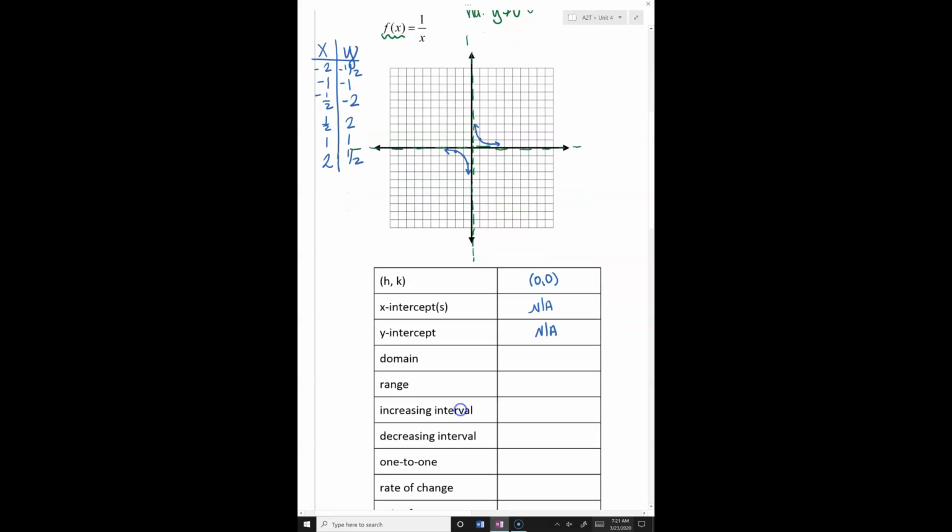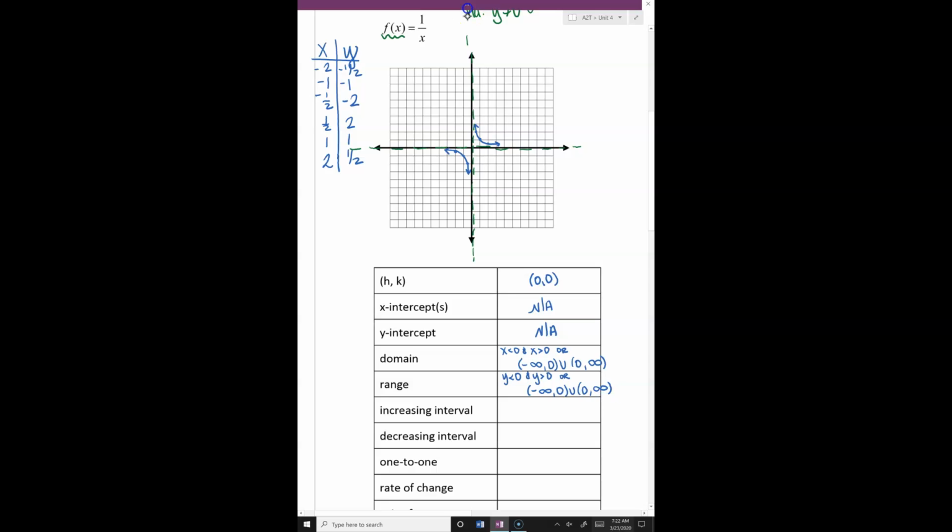Okay, domain. So if you're using set notation still, you can say x is less than 0 and x is greater than 0. Or we would say that -infinity to 0 non-inclusive, because we don't exist at x equals 0, and then union 0 to infinity. The union just symbolizes that there's two pieces to the domain, and you put them both together for the function. They both exist. Okay, range, very similar. Y is less than 0 and y is greater than 0, or -infinity to 0 non-inclusive union, non-inclusive 0 to infinity.